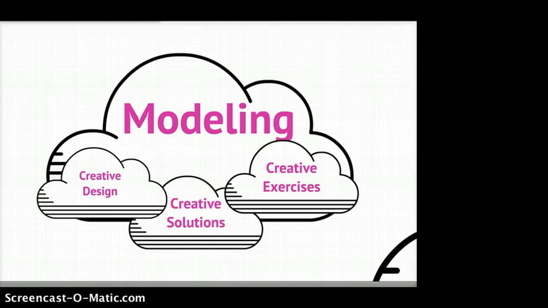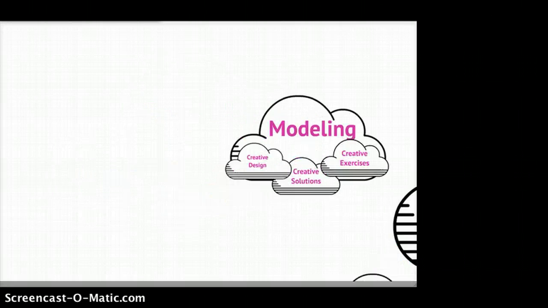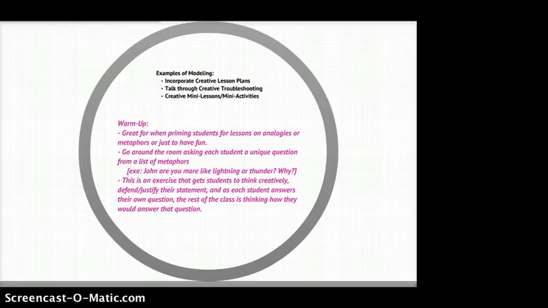As teachers, we go through a great number of obstacles throughout our day, and we need to demonstrate to our students that we can come up with creative solutions for them. And finally, creative exercises are fun ways to exert creativity. Some examples of the modeling step could be incorporating creative lesson plans, talking through creative troubleshooting, or engaging in creative mini-lessons or activities.